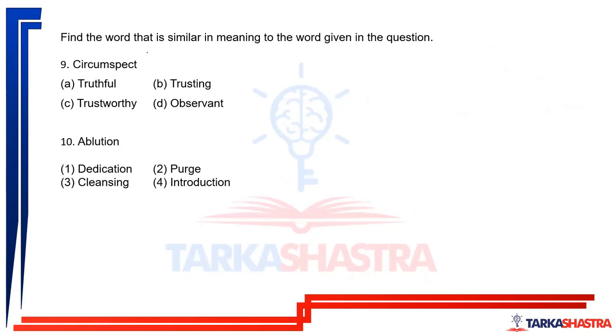Next, find the word that is similar in meaning to the word given in question. Circumspect. Circum, around, spect, see. Right. So please pause the video here. I have given you some clue. Please pause the video here and solve these two questions, and then we can take a look at the answers.